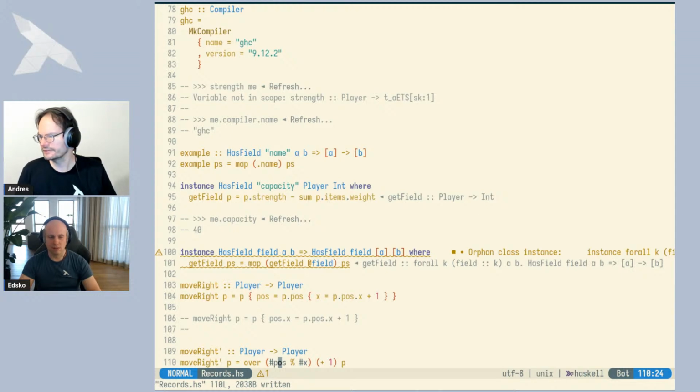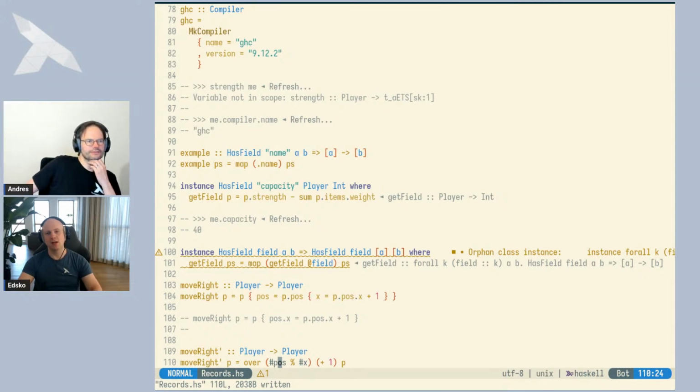I don't know. For me, this is interesting because I don't use this style, so I should think about using this style. I do have a question actually. You showed the type of IsLabel, and it was very general: if this particular string has label as type A, then the whole thing has type A. And now these are interpreted as HasField. So does that mean that if I import optics, overloaded labels are sort of hijacked to always mean an optic?